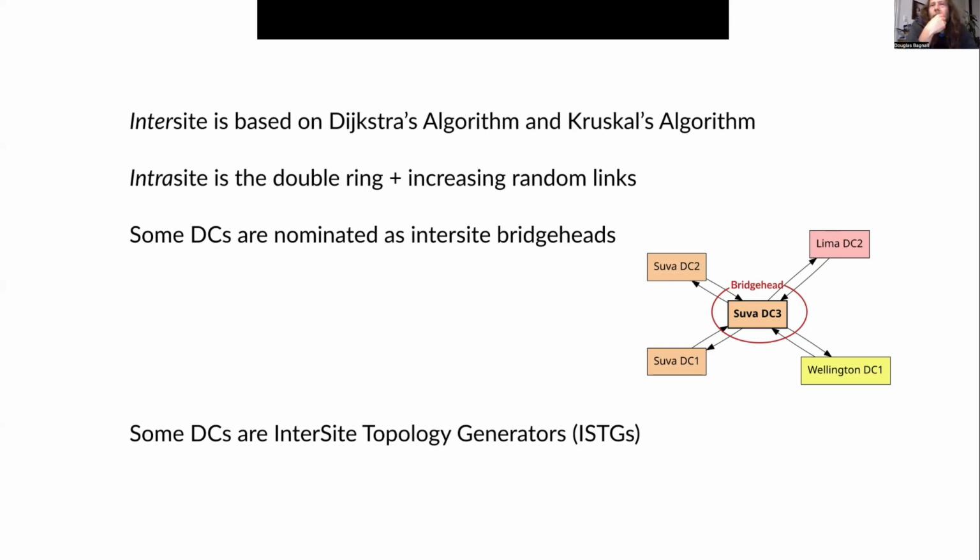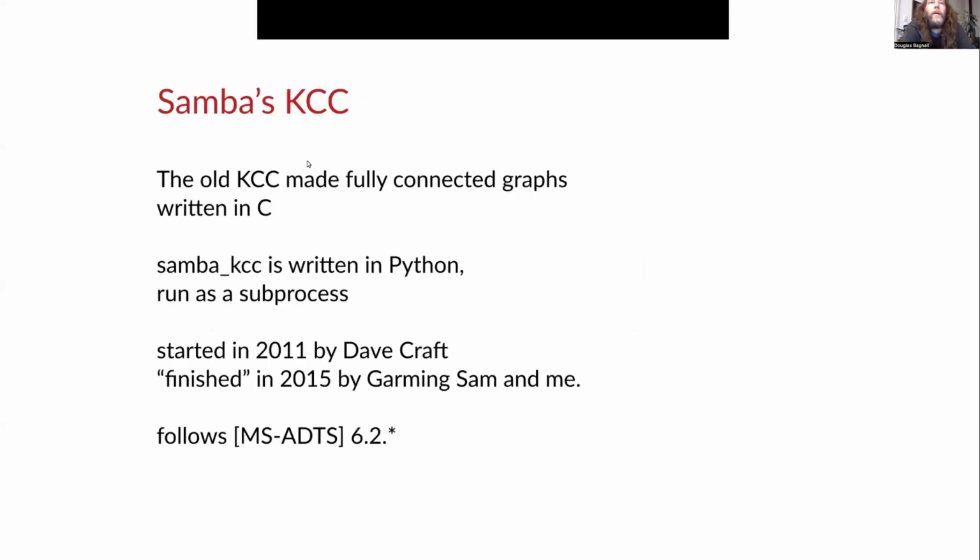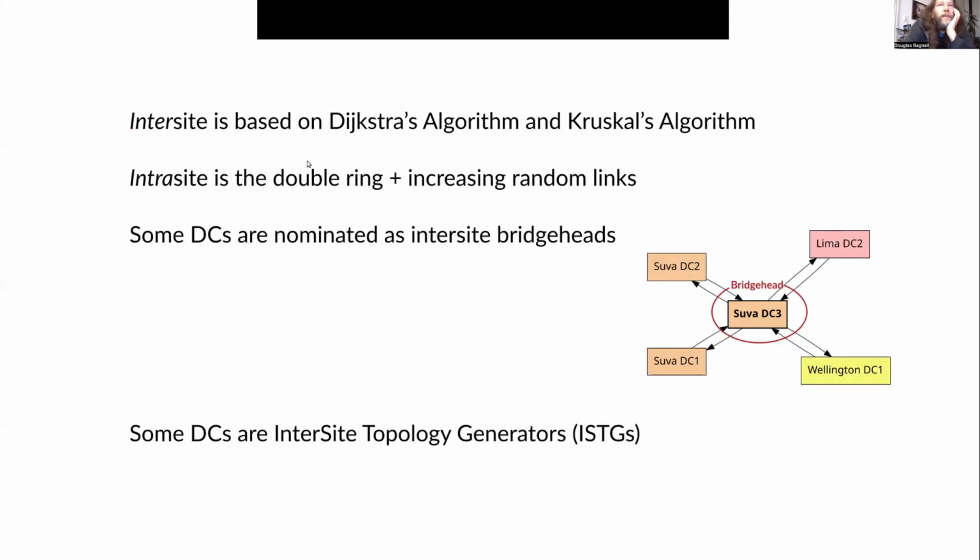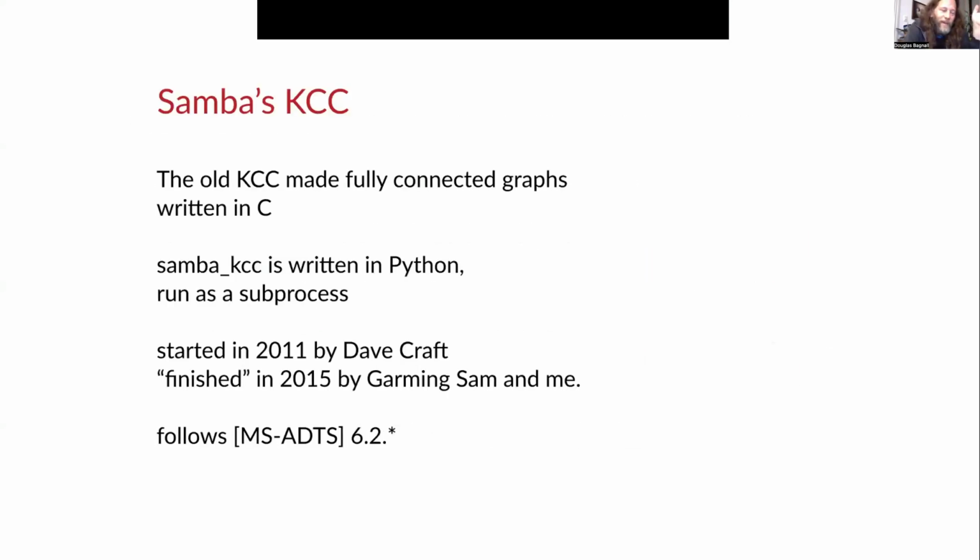And that's a useful property, because if your network is a bit broken, they can work it out themselves and start talking to each other, unless they've got different site GUIDs and different DC GUIDs, in which case they don't even know about each other. Okay, so that's how the theory goes and how it's written up.